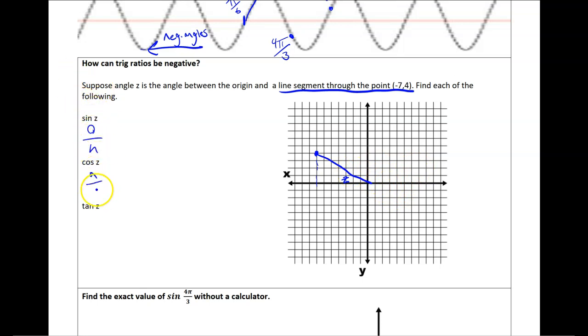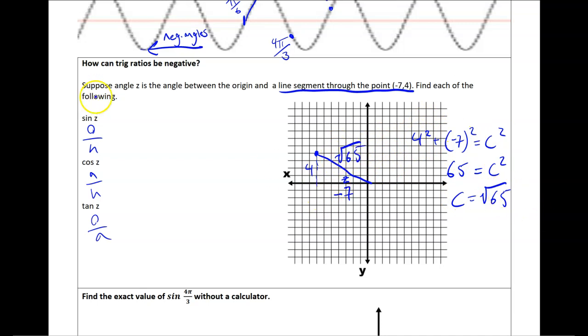So we're going to do our usual relationships here. And notice we have two of our sides already. We have a side of 4, and this time our side down here is -7. And then I can do Pythagorean theorem, which gives me 65 because my negative number squared becomes a positive, right? To get my hypotenuse. And then notice we have everything we need to get sine of z, and I'm going to rationalize that just for fun.